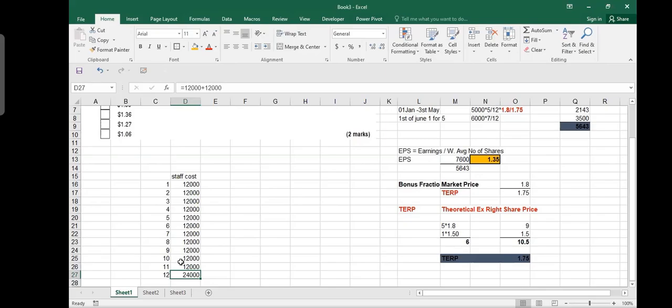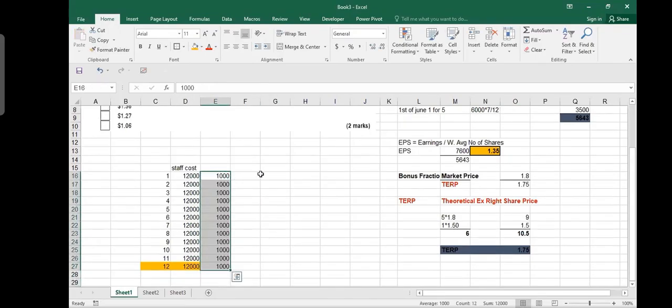But IFRS, or whatever the logic says, why did you give this bonus in December? You give the bonus in December because people remained with you in the first 11 months. Yes or no? Yes, sir. So this 24,000 is given in December, but it is not the cost for only 1 month. It is the cost of all of the previous months. So what you should not be adding here is 12,000 like this. What you should be doing is adding 1,000 on each month.